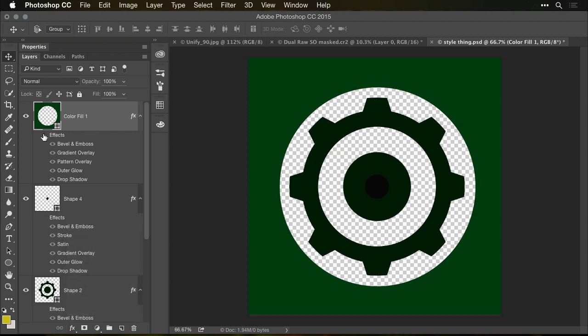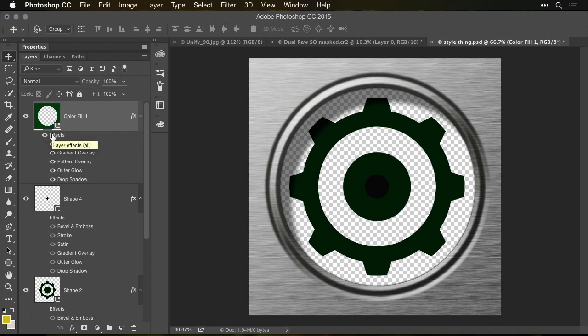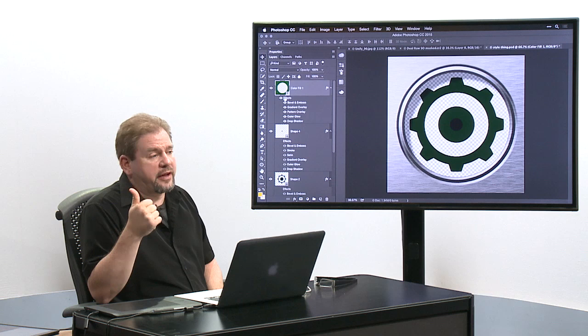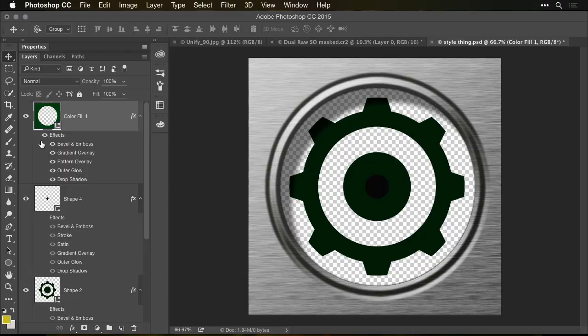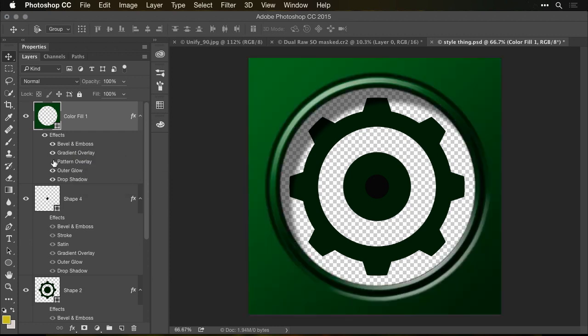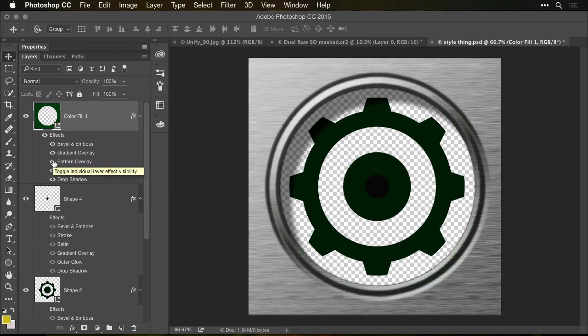If I turn on the layer styles for each set of these layers, you see what we have there? That is a texture. To create that texture, I ran a filter called Add Noise, and then right after that, I ran a filter called Motion Blur. That produced this texture. When we talk about filters, we'll talk about turning something into a repeating pattern. You can define something as a pattern and it would overlay. So that's just one little effect here. It's something we could do, and you can build up these effects.